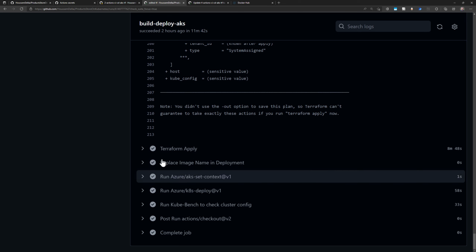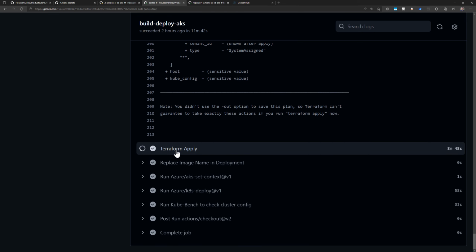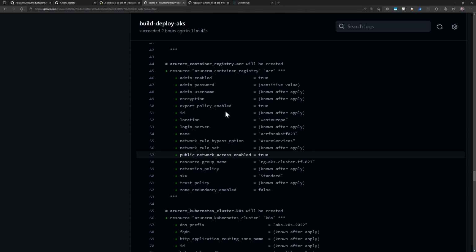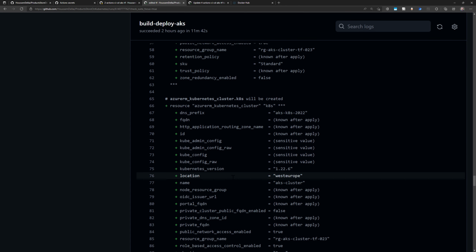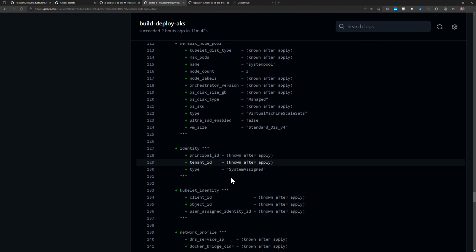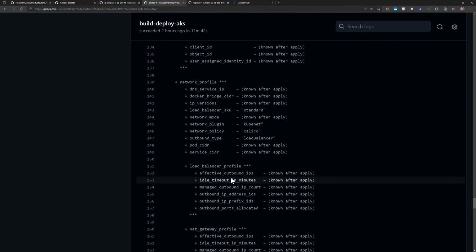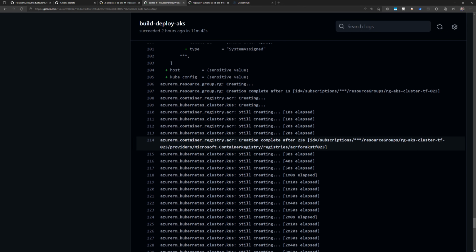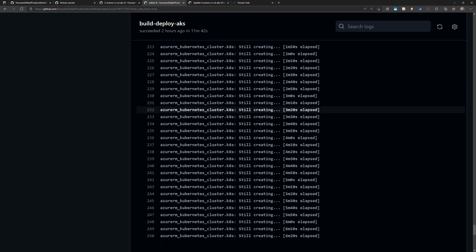So it will apply these changes later with the command terraform apply. So it will provision my AKS cluster and my container registry. It will assign the AcrPull role in order to be able to pull the images from my ACR, and then here it will create these resources automatically for me.